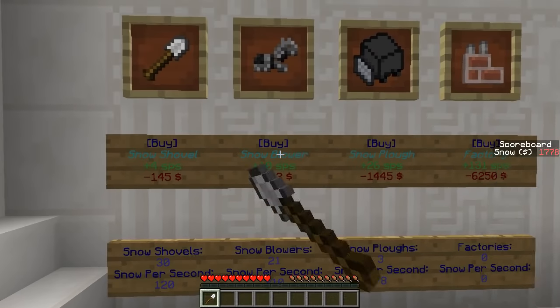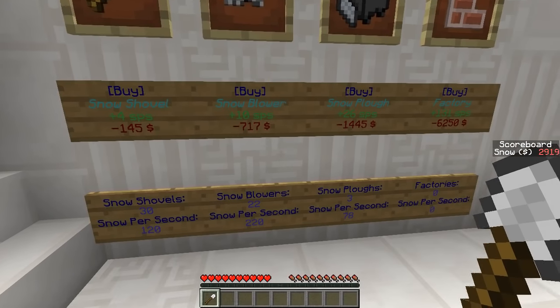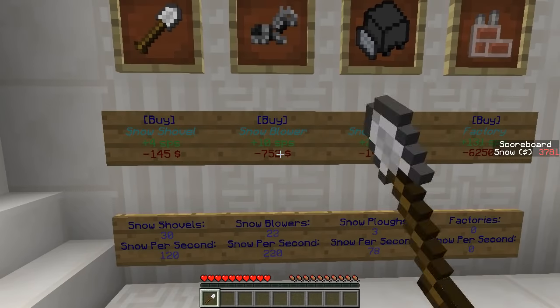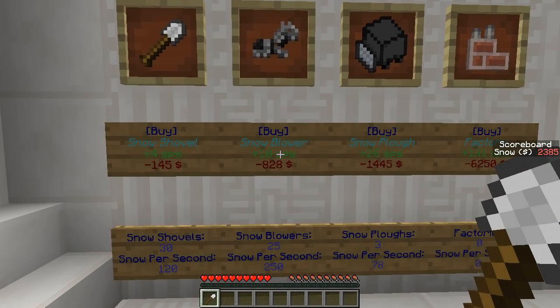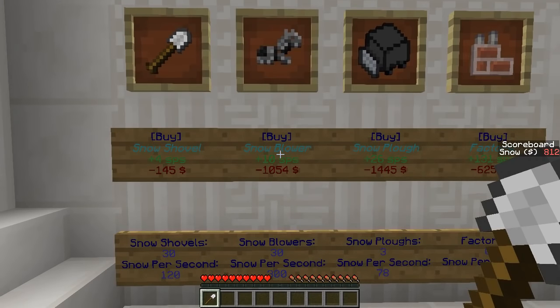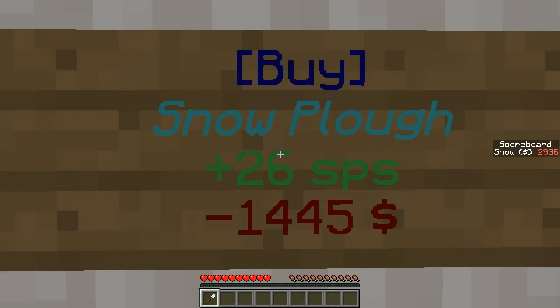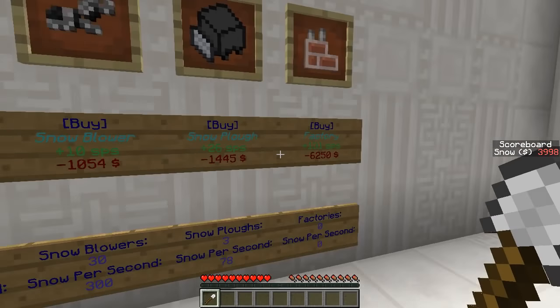This is good. Let's get 30 of each. I think that's a fun number. Wow, that's actually very expensive now. Let's get 25. There we go. All right, let's get 30. And got him. So we got 30 of the first two. Now I guess we can start plowing.